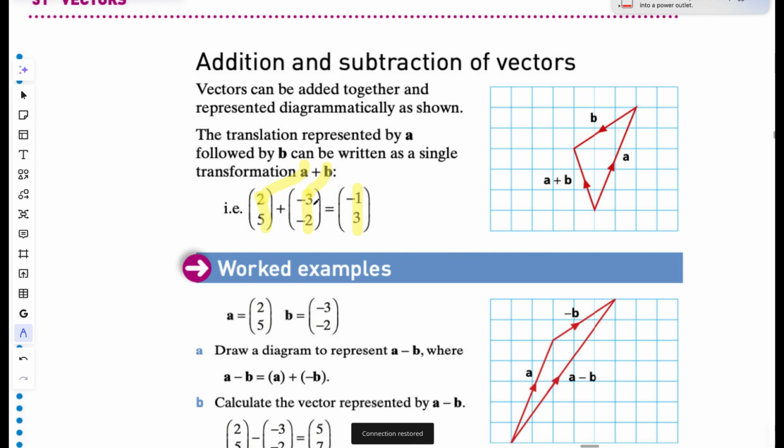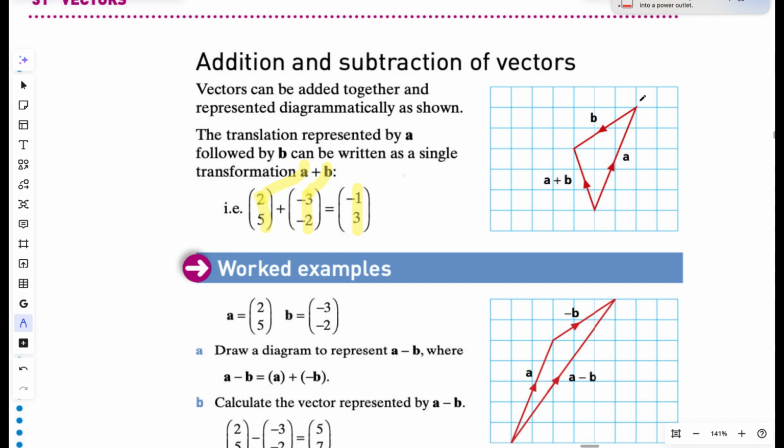Vector B is negative 3 for x and negative 2 for y. Since y is negative, it's going to go down. X is negative, meaning it's going to go leftward. So we are not going to continue this way or this way. We're going to move 3 boxes horizontally and 2 boxes downward. So we start from here, we mark 3 boxes horizontally and 2 boxes downward. We arrive here. We put the arrow showing that it's coming from here to here. Then you see we now get the vector, negative 1, the answer, the solution.